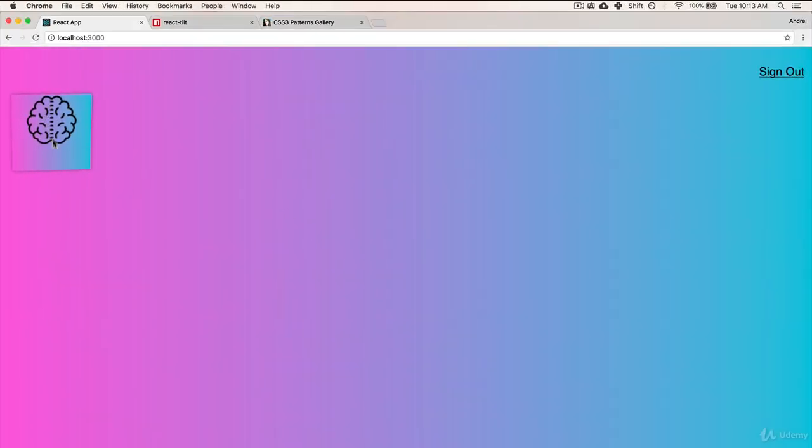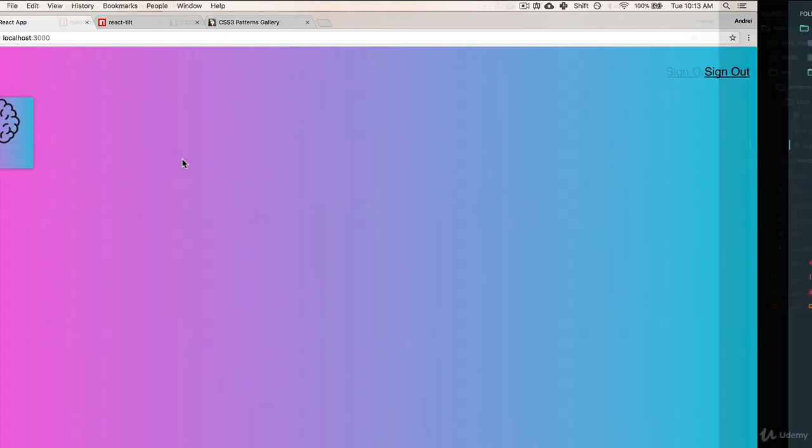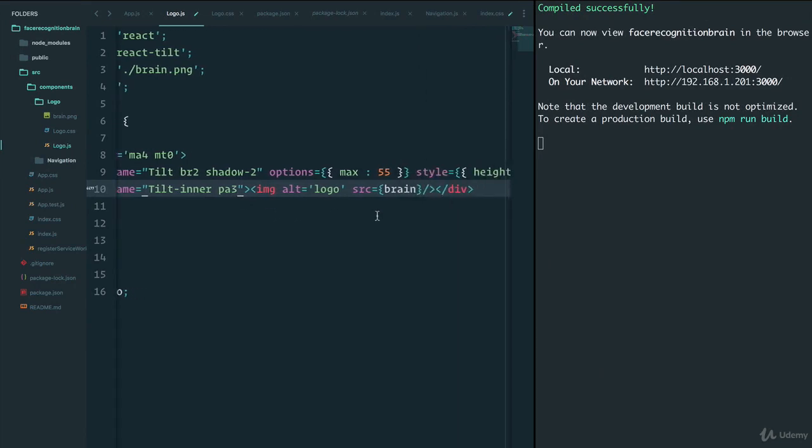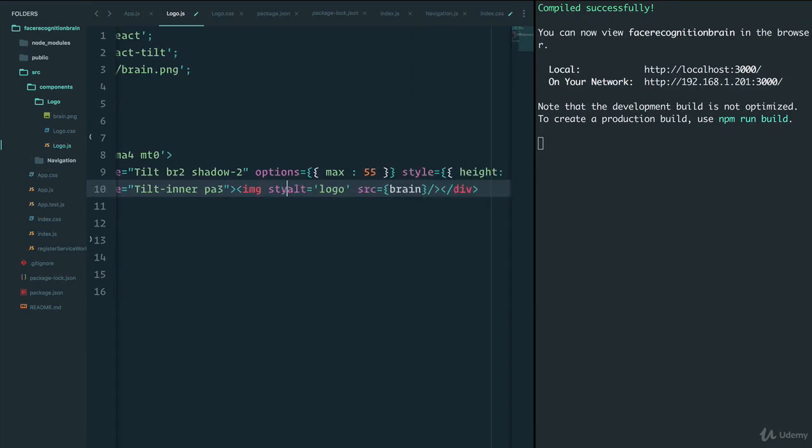We need our brain a little bit lower, so I'm going to do that quickly with some CSS. We're going to do padding of 3. And just because I've done this before and I know we need a bit of padding, I'll just add a style on the image that says padding top of 5 pixels.